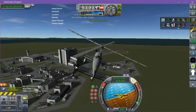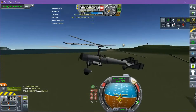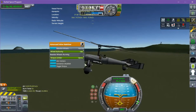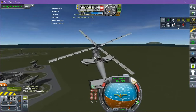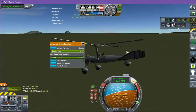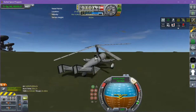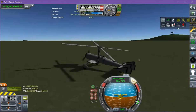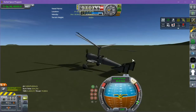Let me demonstrate one of the niftier things I can do — let's do a vertical landing. It's mainly able to maintain this attitude because of the reaction wheels. In real life you'd be able to do this with the rotor pitching mechanism, but I don't have that, so I've had to compensate with cheat magic. Not again! Well, I'm just gonna roll with it. I really should make that a little bit taller — I think I could afford to do that, but I'm lazy.